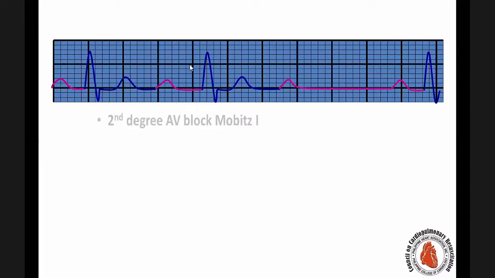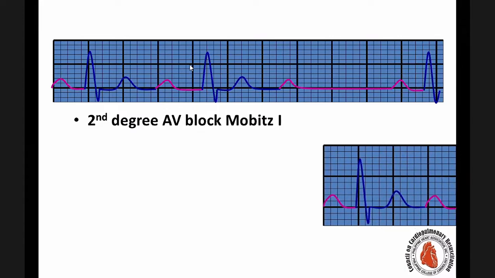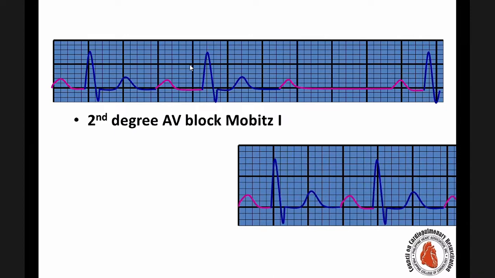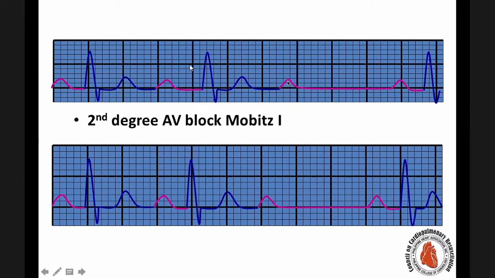So in second degree AV block, type 1 versus type 2, ang technique na gamit ko is you look for a P wave not followed by a QRS because that's a drop beat. Ibig sabihin, there is a node fired, but it was blocked, completely blocked across the AV node, meaning hindi siya nag-conduct to the ventricles. That's why there is no PQRST. Okay? So if you see a P wave not followed by a QRS, that is a drop beat.